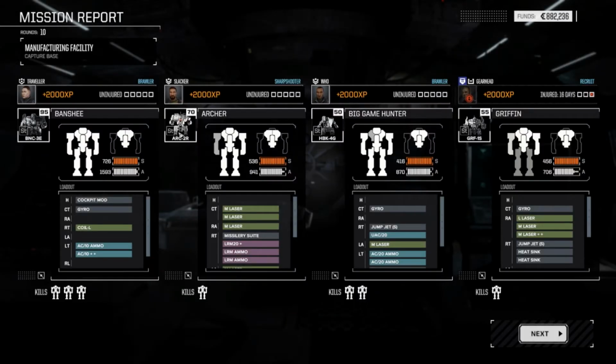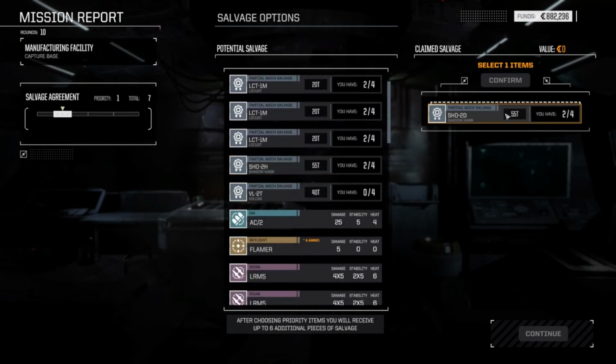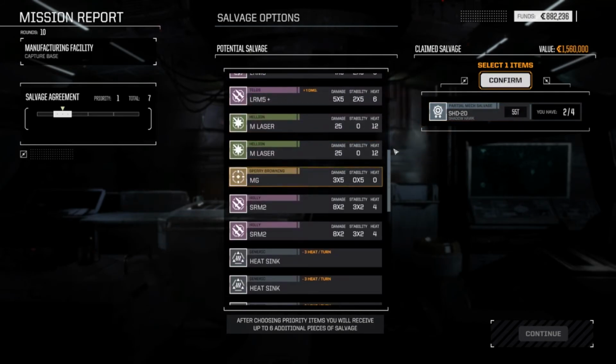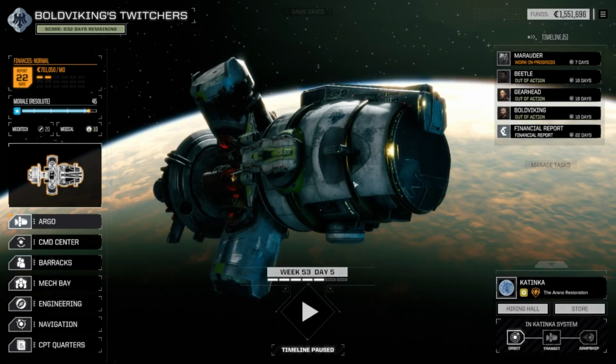More money. The money is good. No critical damages, which is also fine. Locust parts. I don't want any Locust parts. I do want a Shadowhawk part, and maybe Lady Luck will give us the other Shadowhawk part. Lady Luck didn't give us the other Shadowhawk part. But the money is good, and that's important. We're going to have to make a ton of money. Cool.